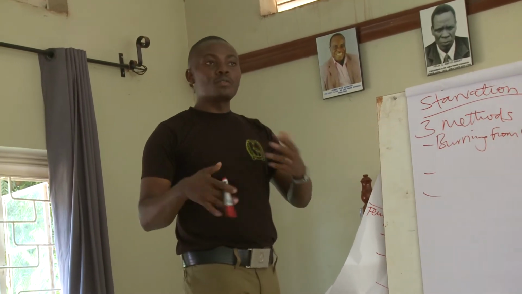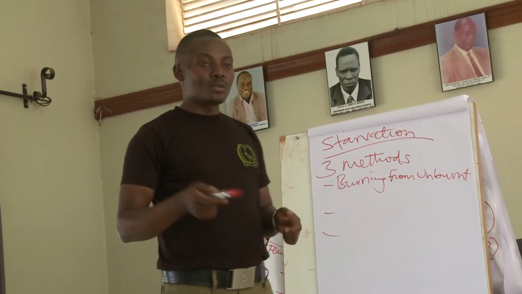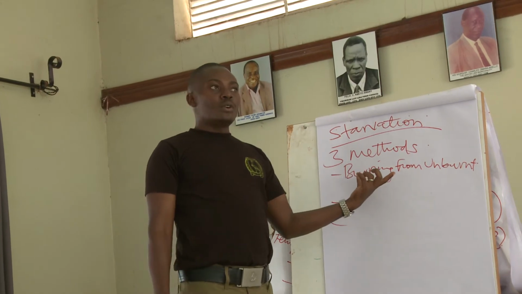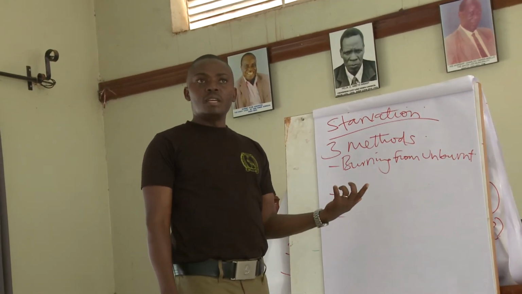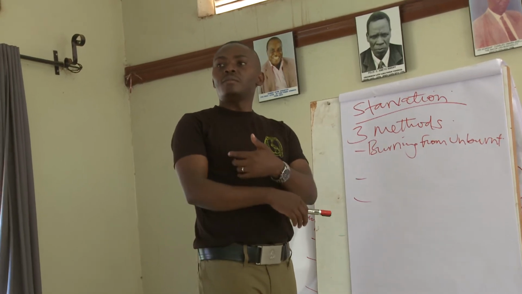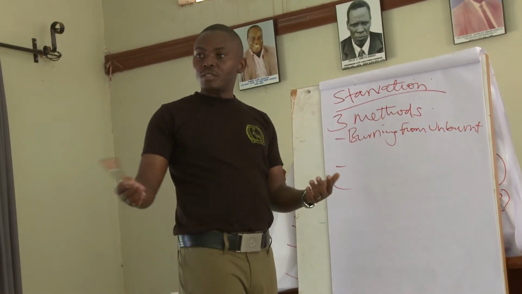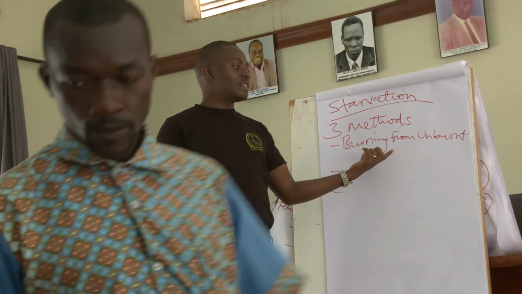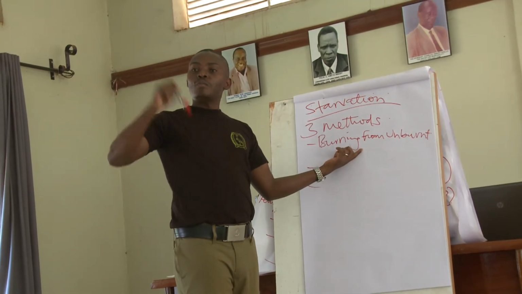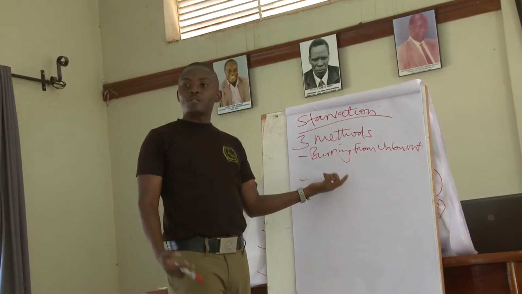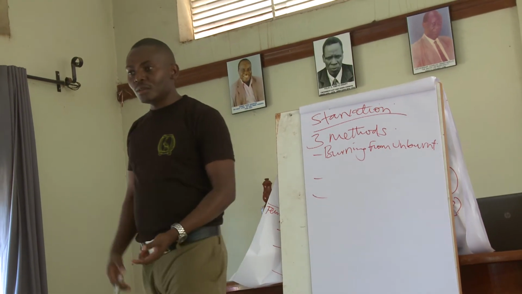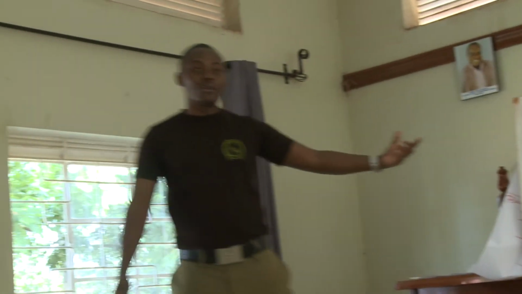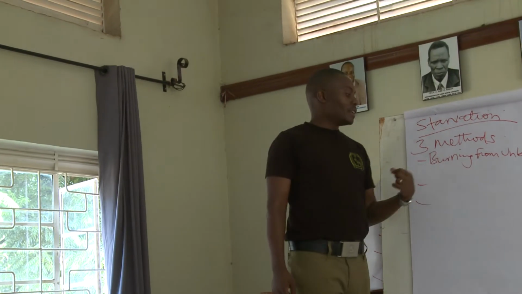So sometimes people do things but they don't know what they are doing. So you are very lucky today. Now, that is one. It also happens, you have seen people, if for example the house catches fire, you find they have removed everything and put it out. They are trying to do the starvation method, such that the fire has nothing to burn. But you see, those people don't know what they are doing. When you ask them, do you know the starvation method on fire? What is that? What are you talking about? But they are already doing it. Okay? So that is one.